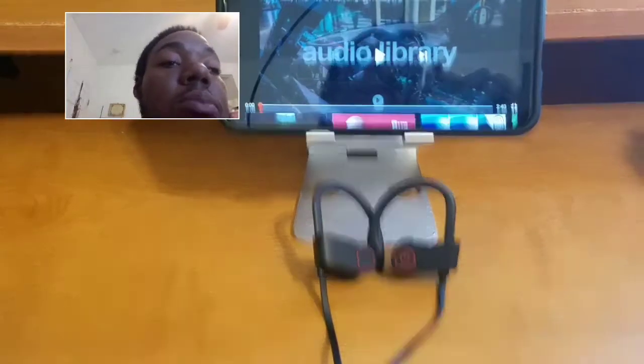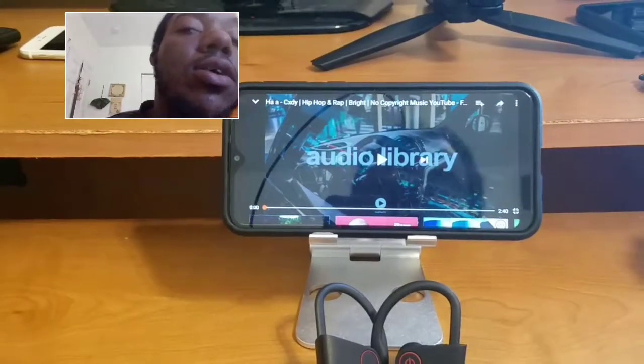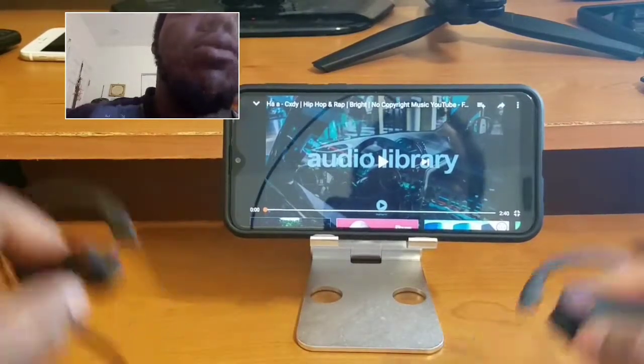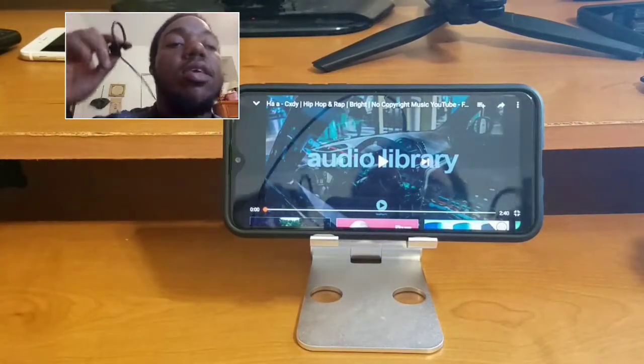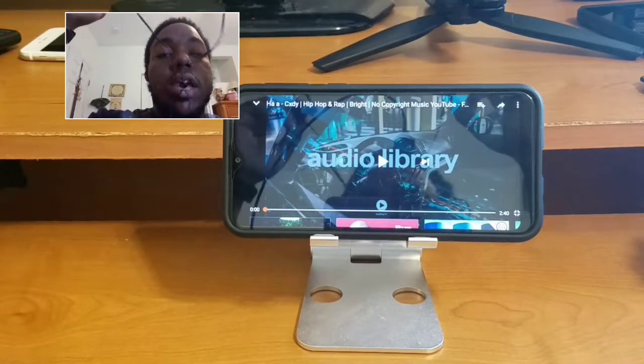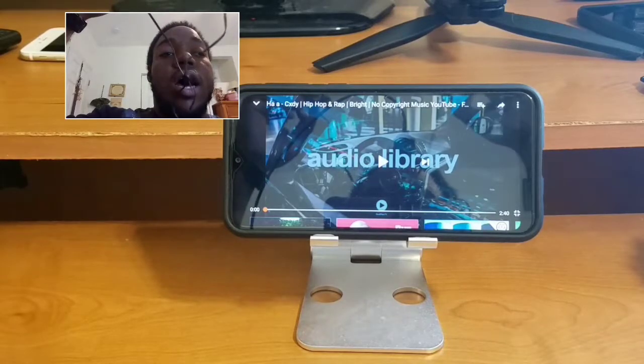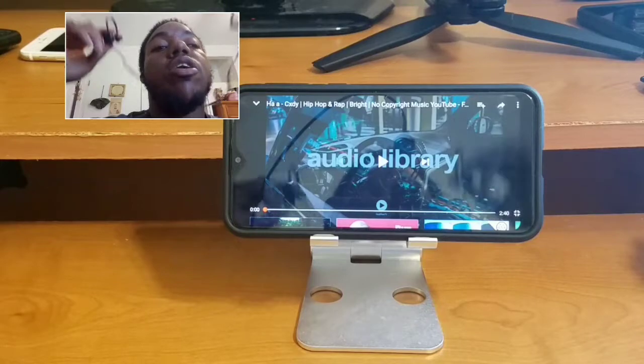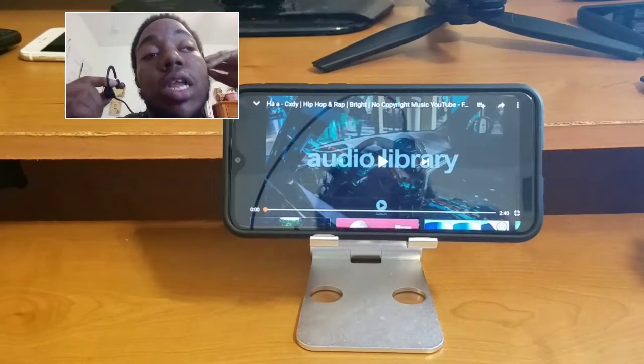Let me tilt the camera up a little bit here, and let's go. Starting off, I want to give y'all a real quick demo. There are two different ways you can wear the earbuds. With the cable tie connected, you can wear it with the excess cable going under your chin. All you have to do is put it in your ear like so.